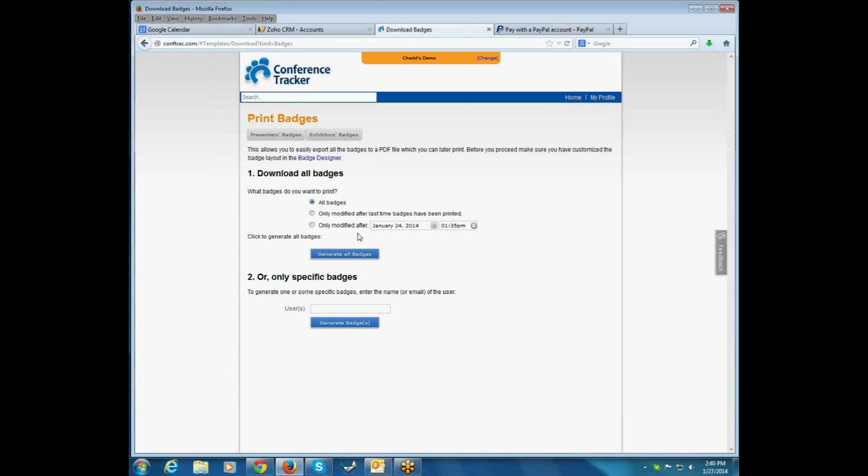But to be honest, what we offer as far as printing them out and then only after a certain time, and then also down here being able to print them out on a per attendee basis. So I can say, okay, I want to print out Polly Shore's, Chris Rock's, Chris Farley's. So I can actually print them out one by one or print 6 at a time if I want. Oh, nice. Yeah, say 6 came in, or one person came back and is like, oh, I lost my badge. Well, I can come in here and print it out straight from here. Nice.